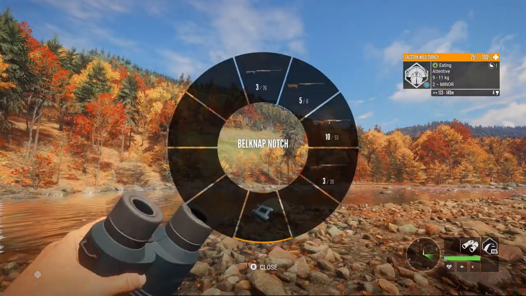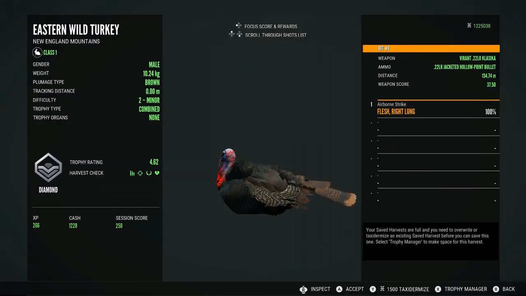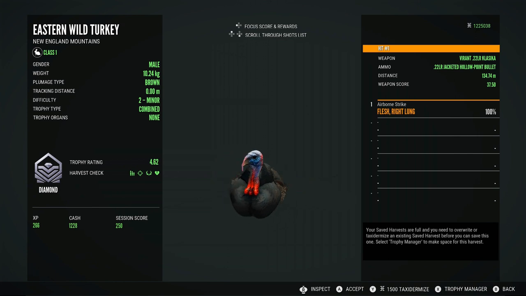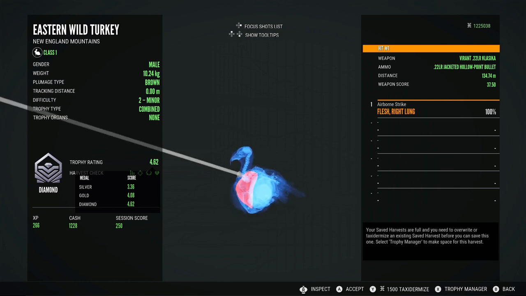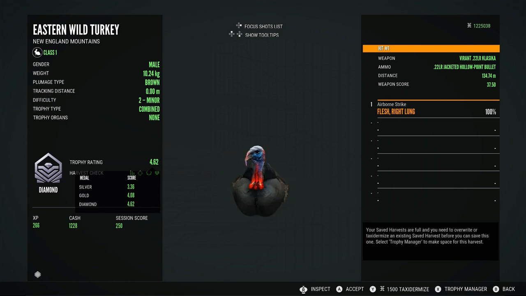There's a max weight turkey that needs to be shot. What? We got ourselves yet another diamond. I can't believe that. This guy was completely random, just hanging out. He's like right at diamond too. He barely made it. I am super stoked about that. Well, wasn't planning on that. Again, this isn't the right species, but New England is coming out on top right now, ladies and gentlemen.